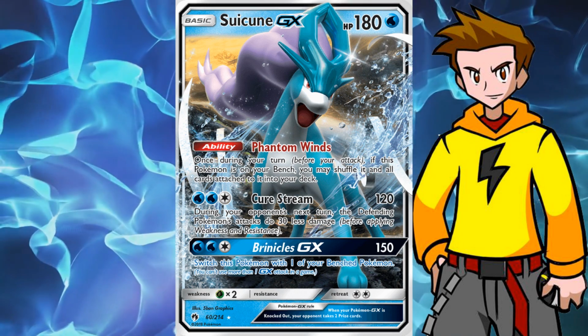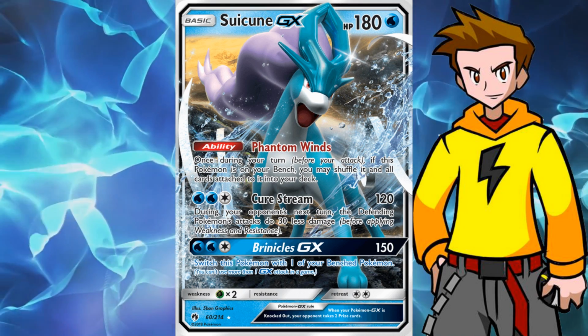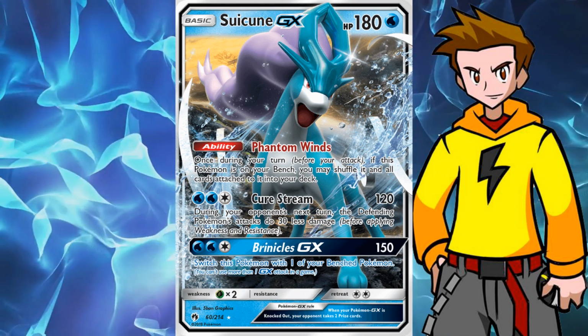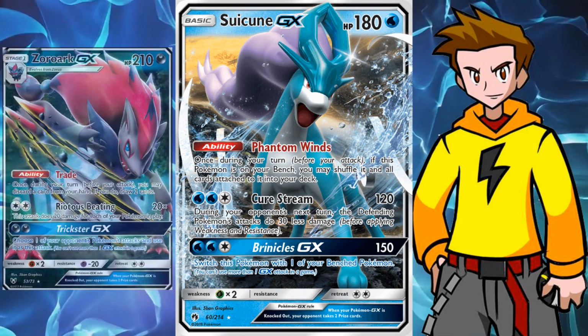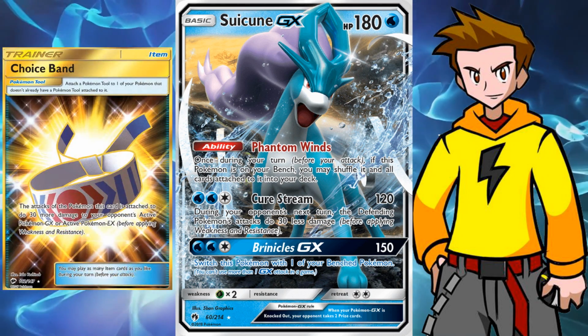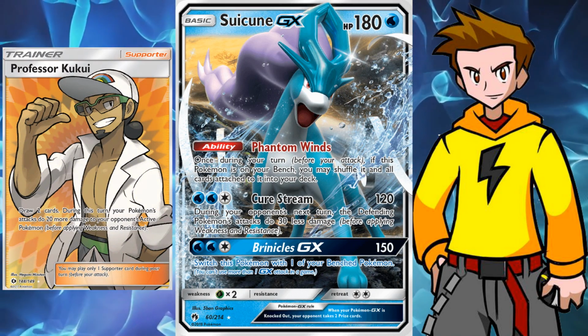Okay, Suicune GX is a basic water type GX with 180 HP, which is pretty average on the HP department. I would have wished it was 190 HP, which would have meant it could survive things like, of course, the Zoroark GX, Righteous Beating with Devoured Field, Choice Band, and Kukui combo. But yeah, it is what it is. 180, that's what we're gonna have to work with.